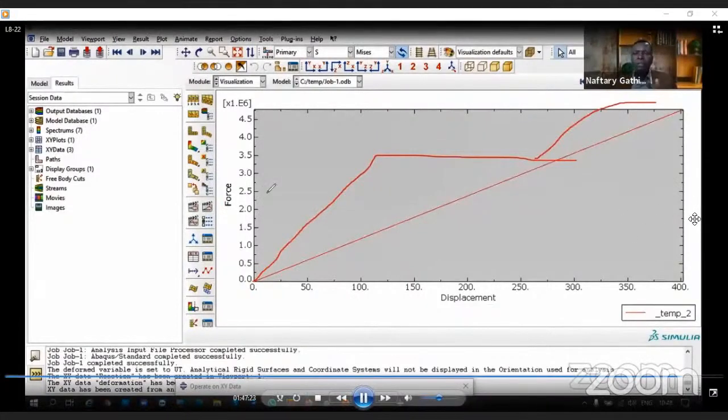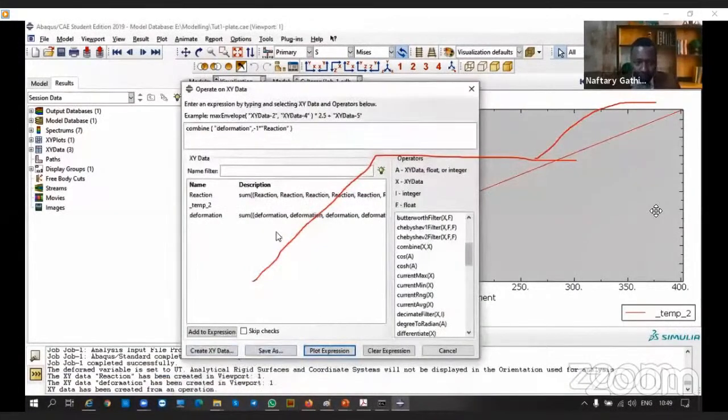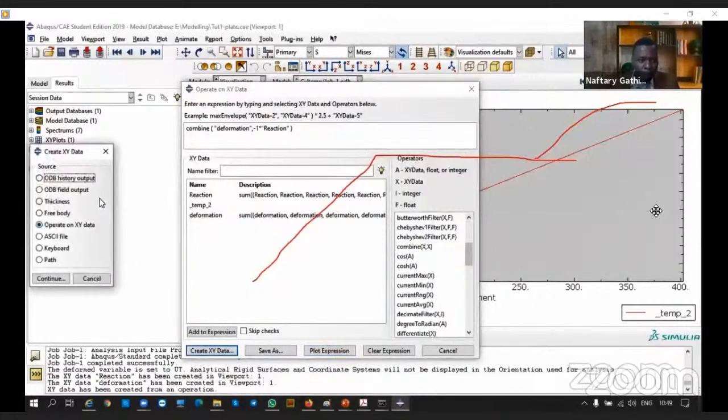But first, the numerical model has to be validated. So again, from here you want to have this data. Later on, you may not need to keep coming here. After you have plotted, you can say create XY data. Sorry, is it create? No.